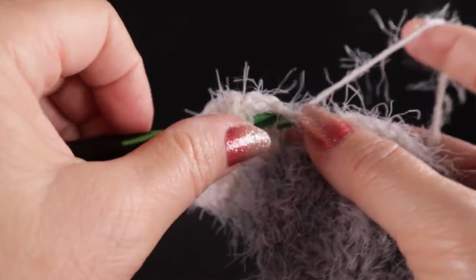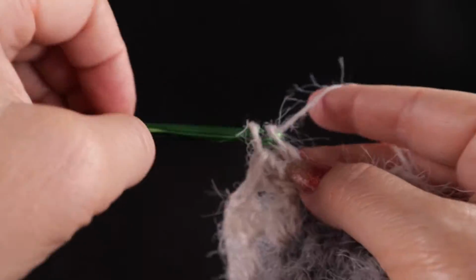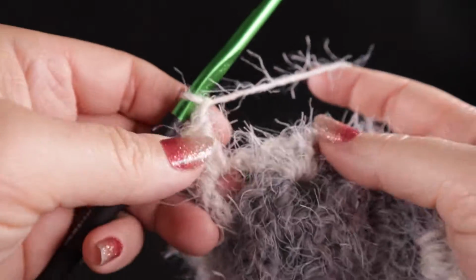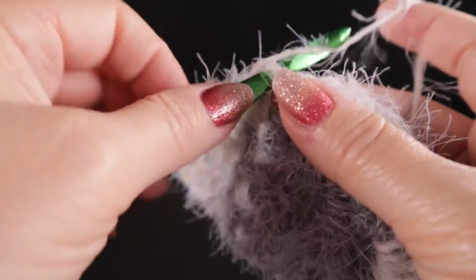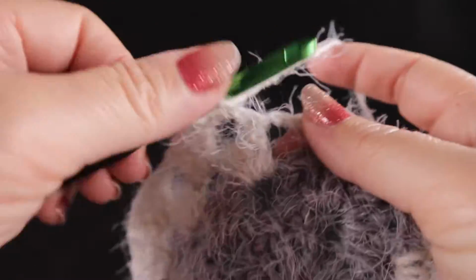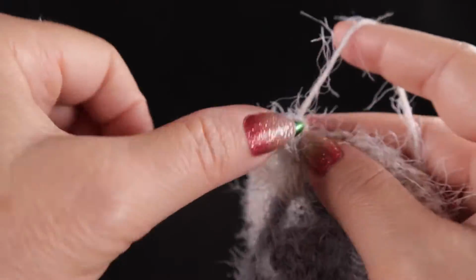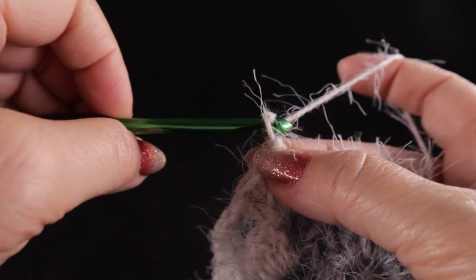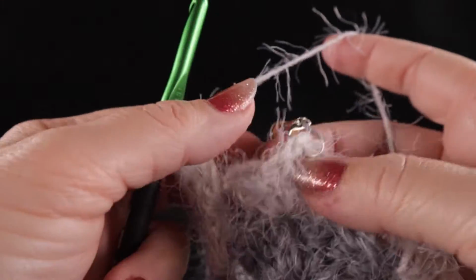And you'll notice that with each row we're going to be adding 2 clusters to the row. So these rows are going to grow kind of rapidly at first. Chain 1, and then the next chain 1 space, 3 more double crochets. This yarn is so smooth, it really does make crocheting easy. Chain 1. Now we've come to our stitch marker.